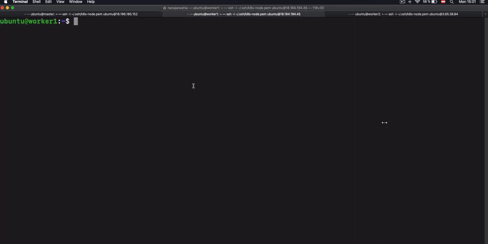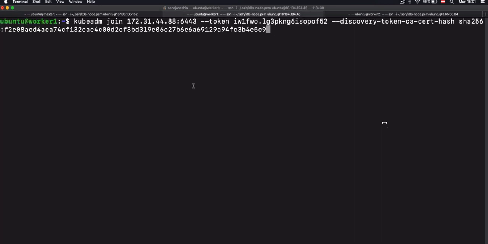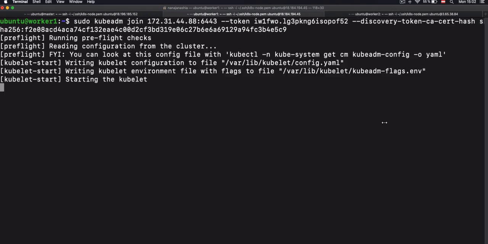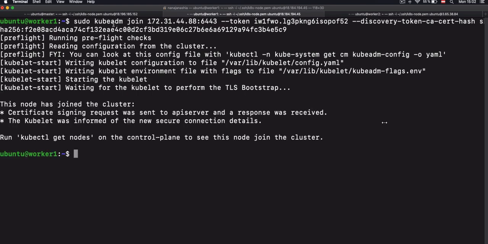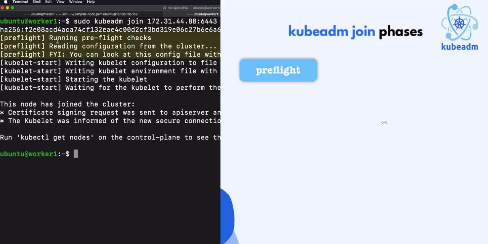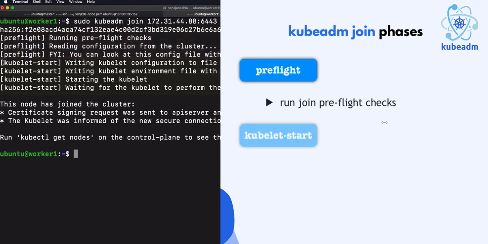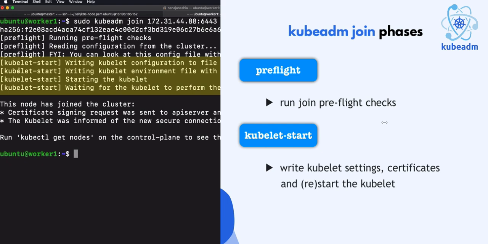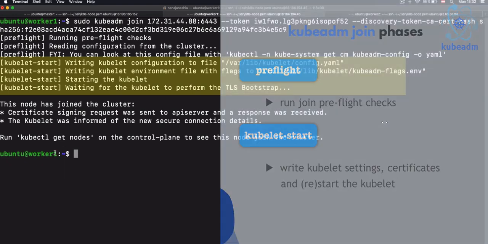Now this command will actually require sudo privilege. So either you execute it as the root user by switching to root, or we can just put sudo at the beginning. So with sudo, let's execute the command, and you see kubeadm is executing different phases. We have the pre-flight phase, just like with kubeadm init, and another simple phase that basically configures kubelet, which is already installed and running on the worker node. And basically kubeadm will instruct kubelet what to do.